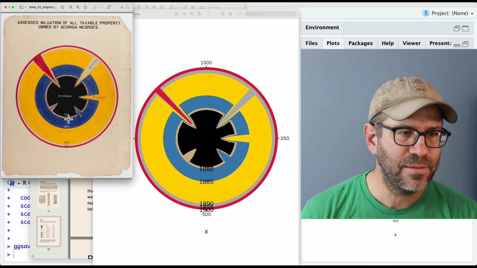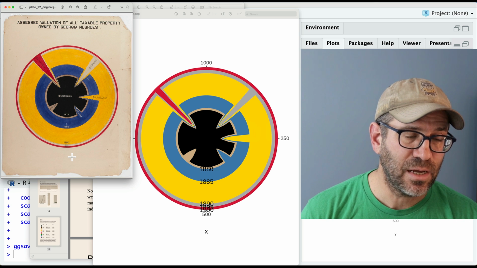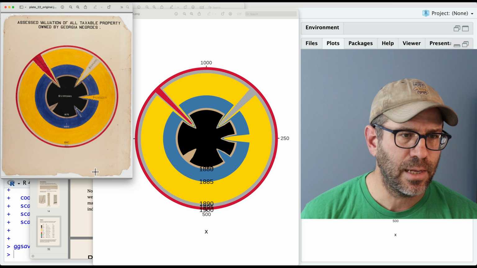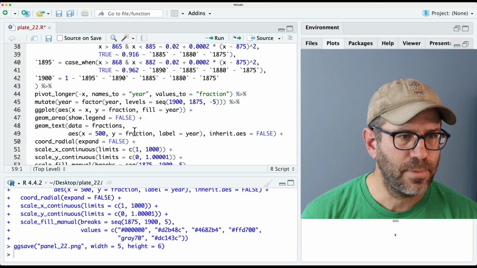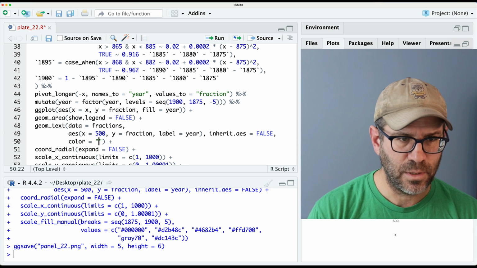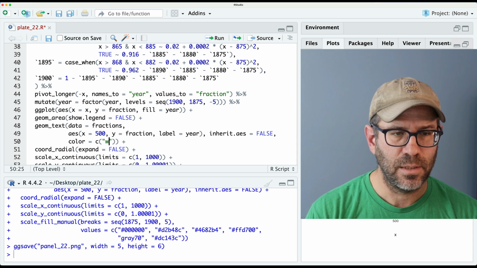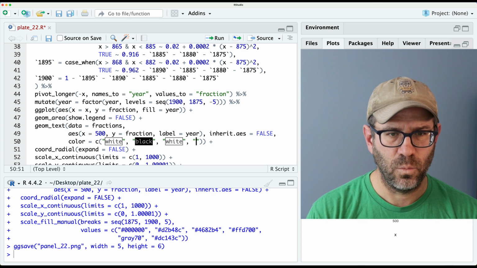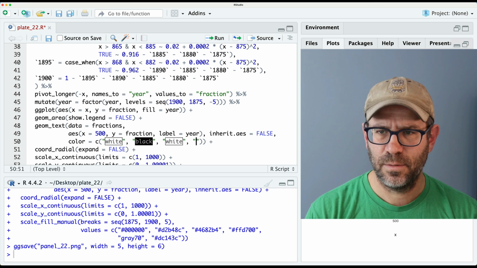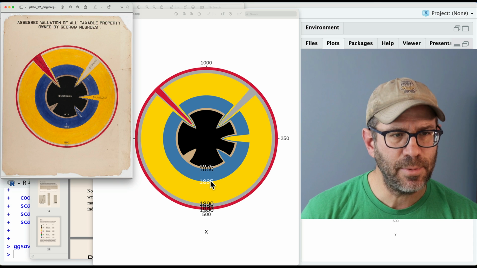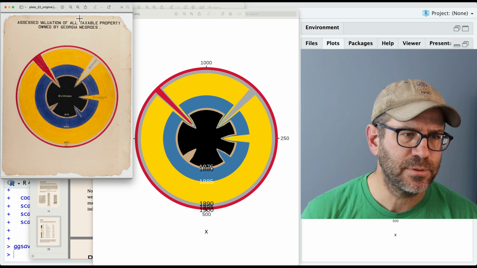We have our years. We can't quite see them. And I noticed that in theirs, they have different font sizes and they have different colors. So let's go ahead and change the color. So it's going to go like white, black, white, black, black, black. We'll come back up to our geom text. And over here, we'll then do color equals, and I said that's going to be a vector of white, black, white, and then black, black, black. So we need to make these smaller, and we'll also need to position them.